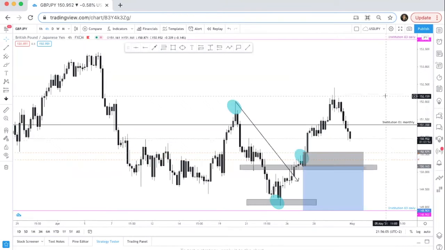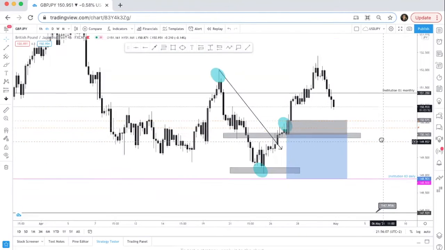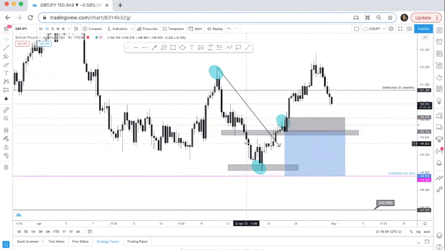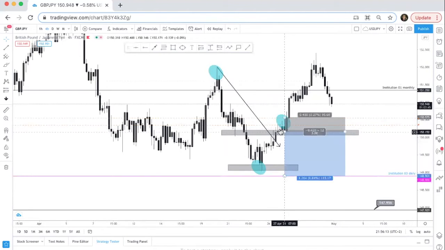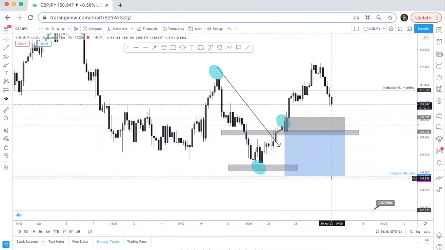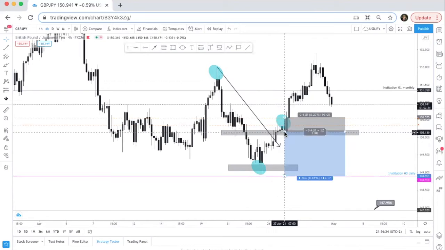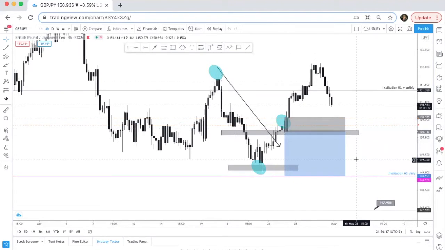Down to Gbp Jpy. I did take a small loss on this. As you can see, we were in a downtrend, and I was waiting for a pullback into this area and back down to our daily zone right here. We did pull up into this zone, got weak rejections, and then right here, I got the bearish engulfing candle on the 4-hour. And that's where I entered. And unfortunately, the next 4-hour candle closed pushing out at my stop loss.